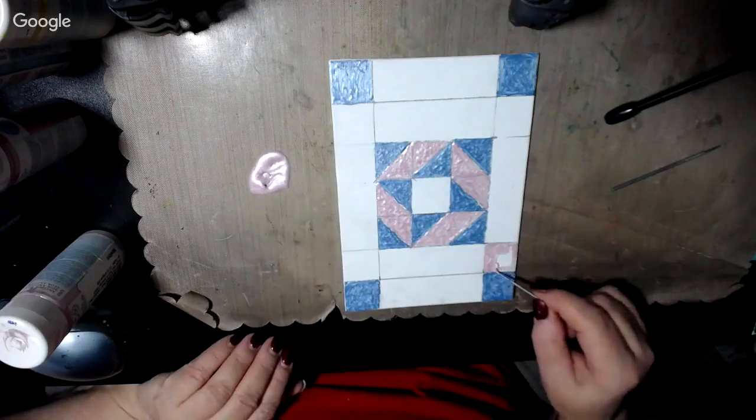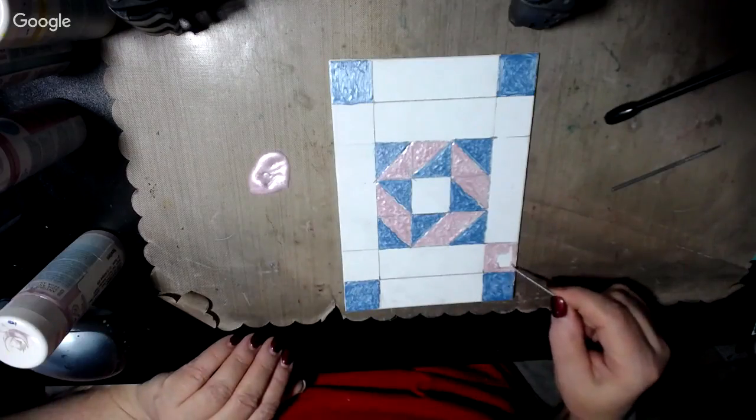And as you see, she's starting to come together to look like a little quilt pattern.